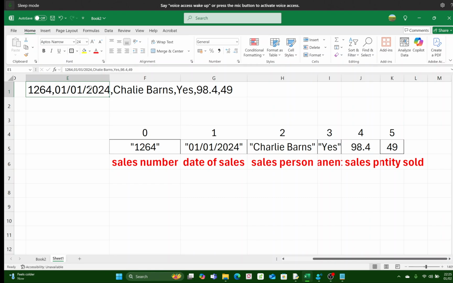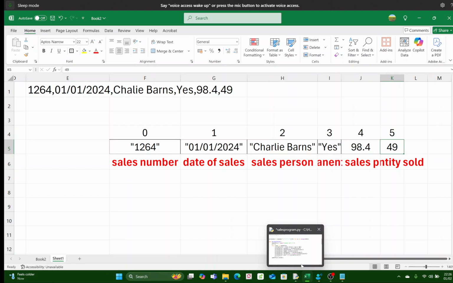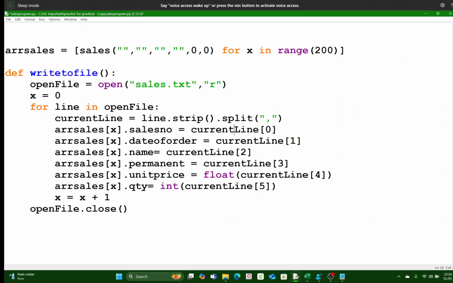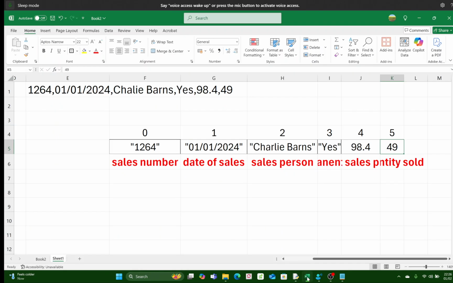So you can see I've broken up that line into different indexes of an array, which is magically created by Python with this particular line over here. Current line equals line.strip().split at the comma. It really is magical.